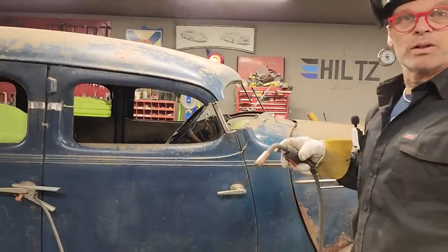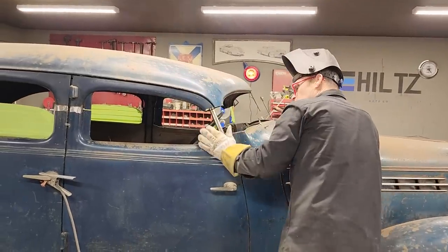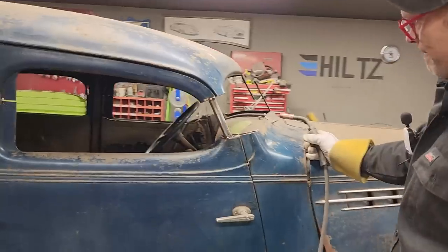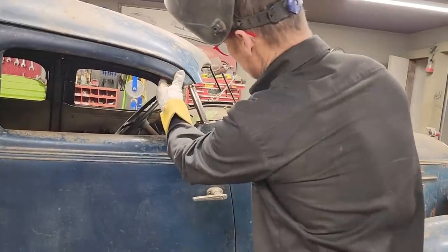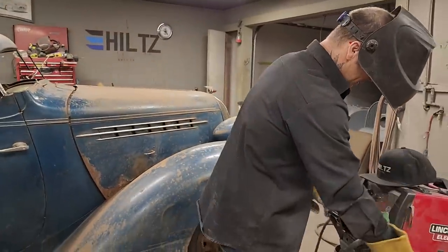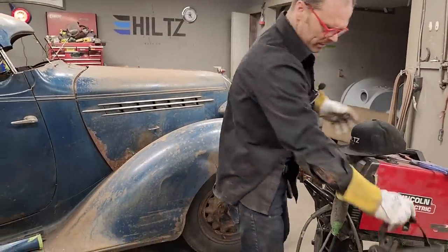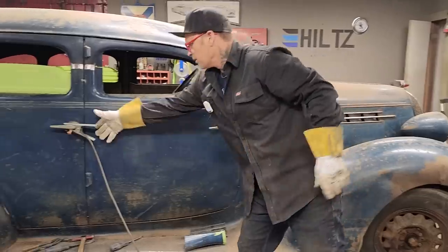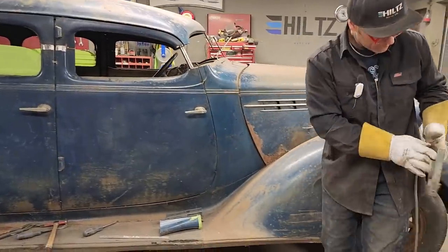Done. Looks good. So, got the door top where it needs to be for now. Just kind of sitting there. Shut the welder back off. Let's knock the door open. I'm hoping that the door works. Do not know if the door works yet or not.